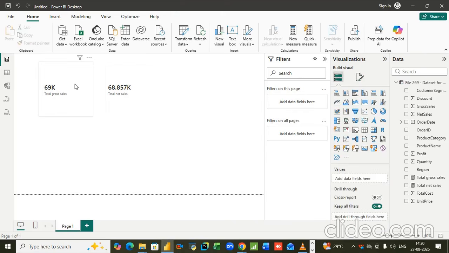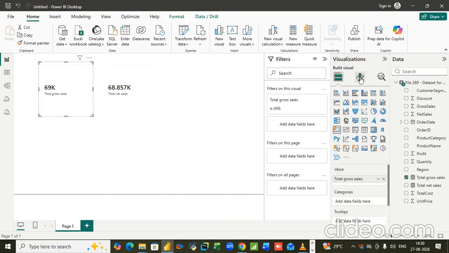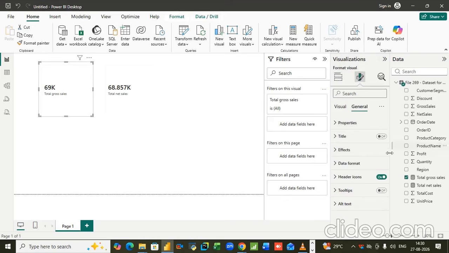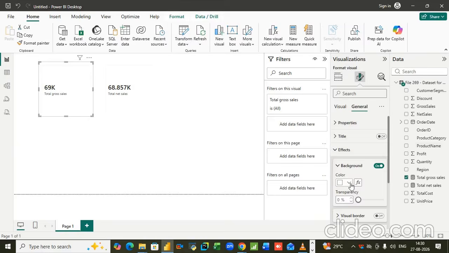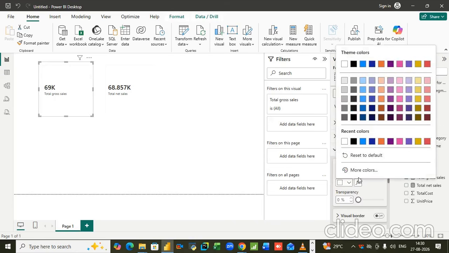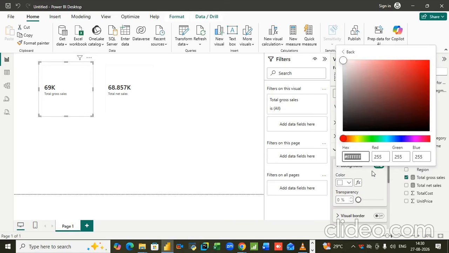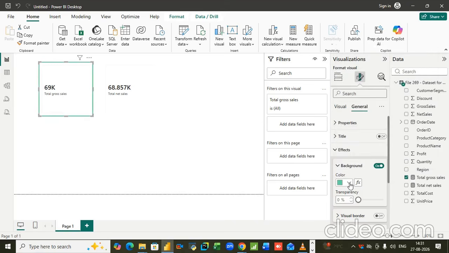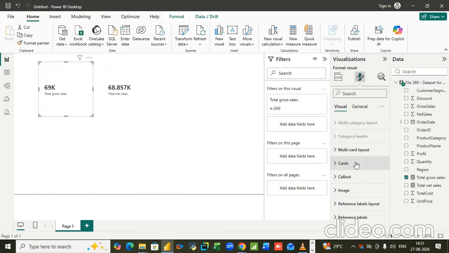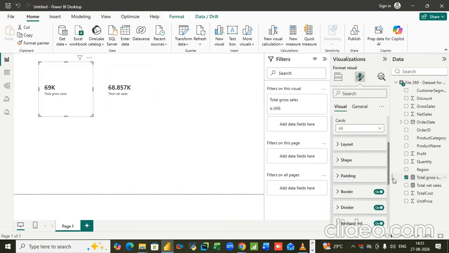Okay, so I'll change the color for this. Go to general, click on effects, click on the background color, click on more colors. Which color do we need? We will go with this color, right? Okay. I'll click on white, click on visual, click on card, then the background color, right?